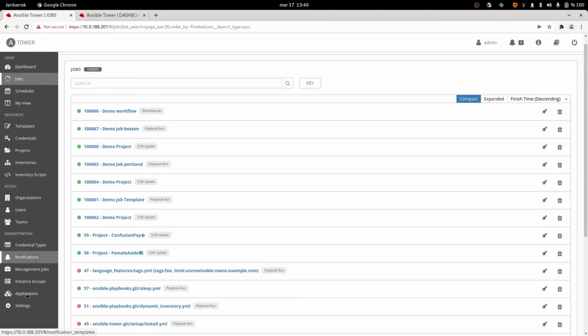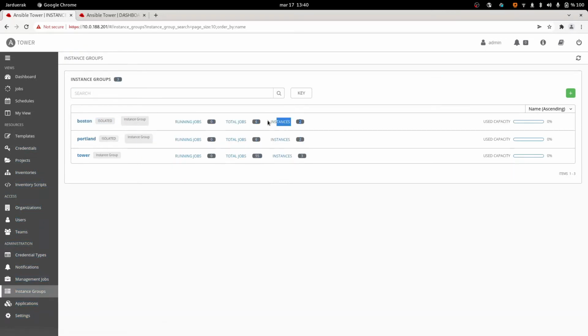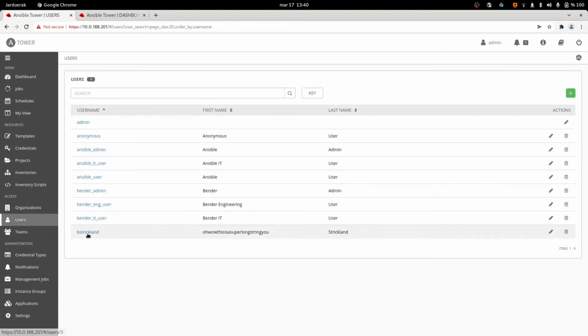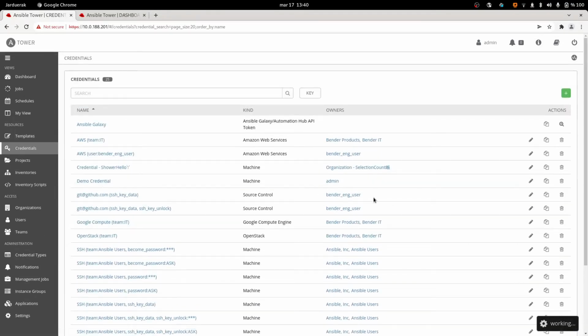This is the main cluster, the 3.8 Tower on RHEL 7. We have 3 instances on Tower. We have 2 different isolated groups and 2 instances on each of them. To make this more real, I already loaded some organizations here, some users. Some of the users are coming from LDAP, some others are local. We have credentials. Let me see. Yeah, we have a lot of credentials. We have some job templates.